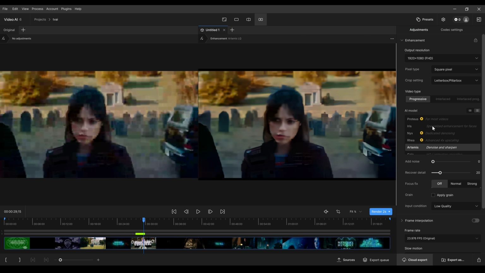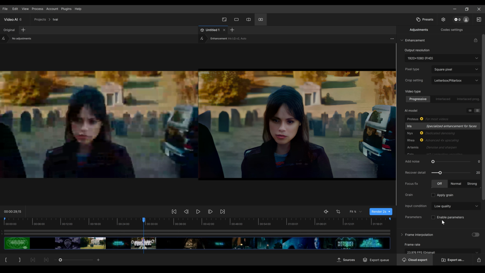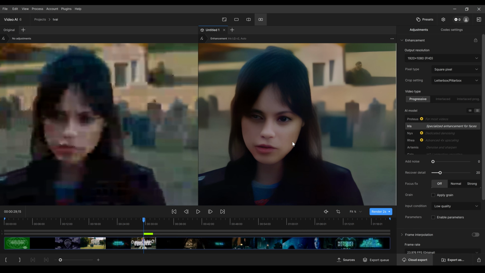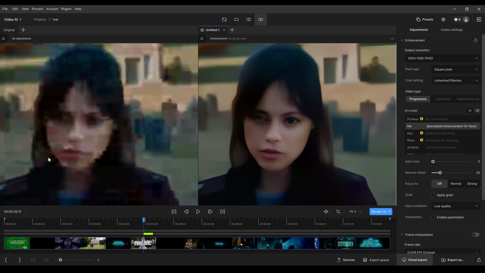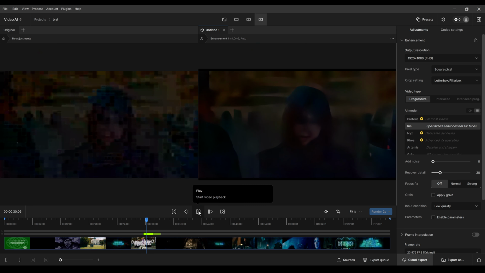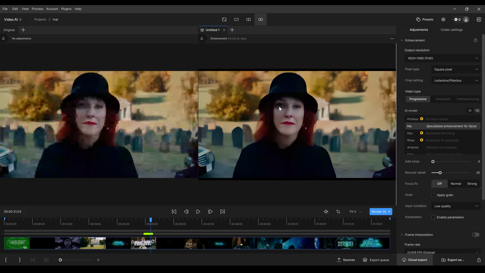You can try this Iris and take it down to low quality and see what it comes up with. This is what I'm talking about. It almost makes it look surreal. It's taking this and making it into a face that sort of looks okay, but this is not what she actually looks like. And there's Catherine O'Hara with a really big eye. Again, it's basically no information. It's just created this eye out of nothing.